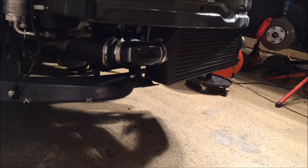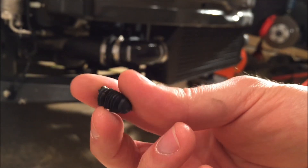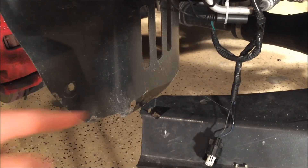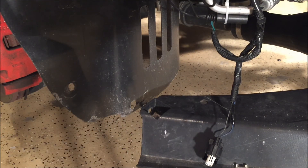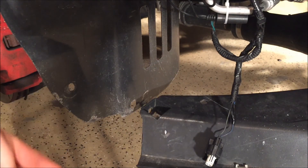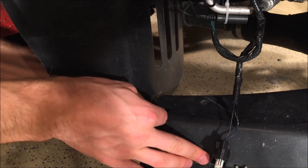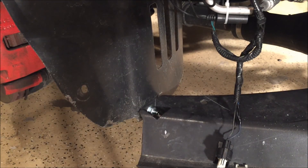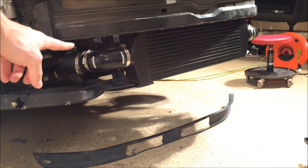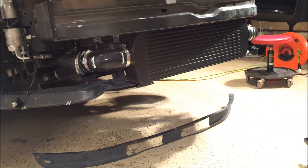Okay guys, we're putting the carpet together right now. One thing was these little black plastic tabs that I broke from the bumper — I'll show you where they are. Alright, they're right here. What I did is go to Home Depot and get — I think they're 1/4-inch by 3/4-inch bolts — and I'm just putting these in right here. Now we can move on to the rest of putting the car back together. Next, we're going to put the bottom air dam back onto the lower plastic shroud with the nine plastic push tabs.